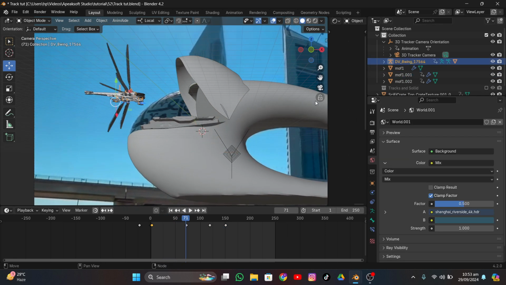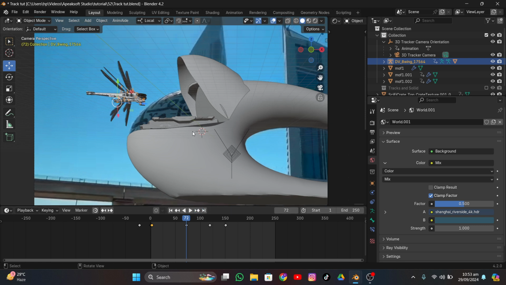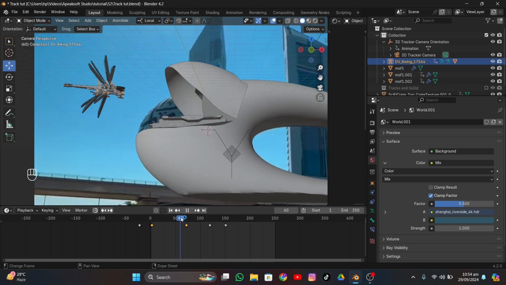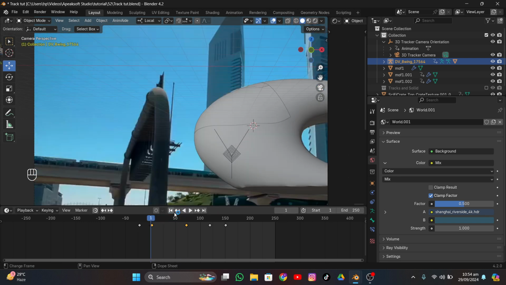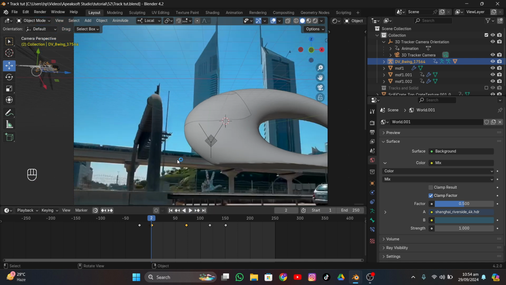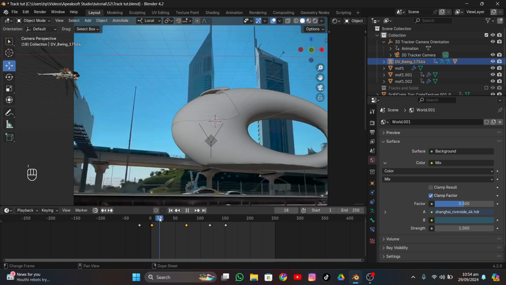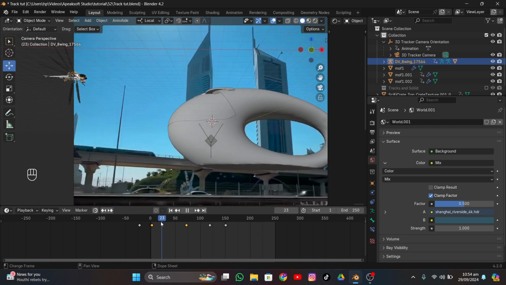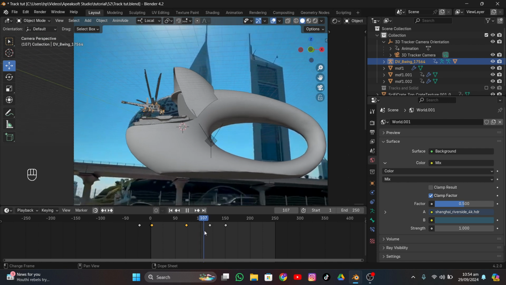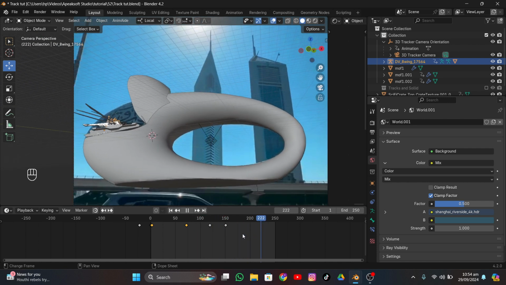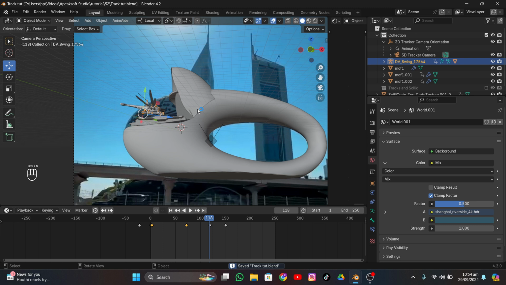So maybe I could change a little bit of rotation for the Ornithopter. I just want to have a little bit of movement there. Okay, so in the first keyframe, I maybe just slightly rotate to the direction and hit I. When it moves, it rotates a little bit, and I think that looks good. And it stops there and sits down. Control S and save the file. So I think that is looking good, and now it's time to composite it.